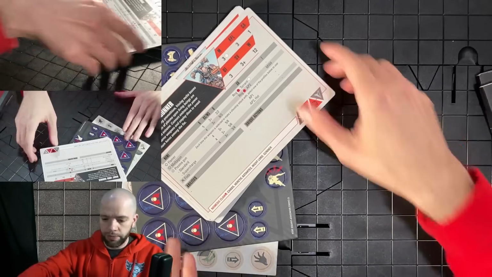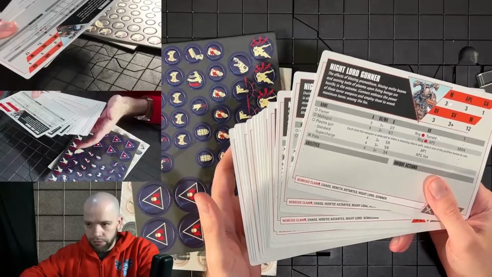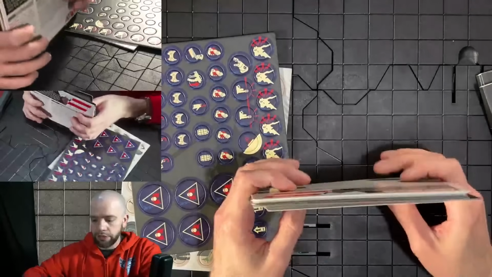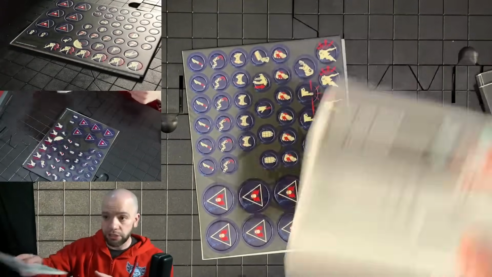It's like pushing rope. Okay, we then go to the data cards. I think the data cards are great. I like data cards. If you give me the option of data cards or no data cards, I would say data cards.